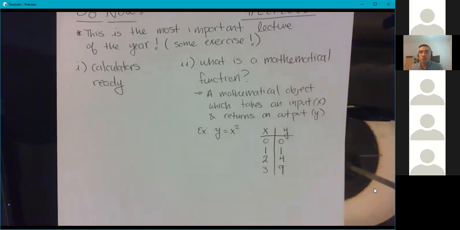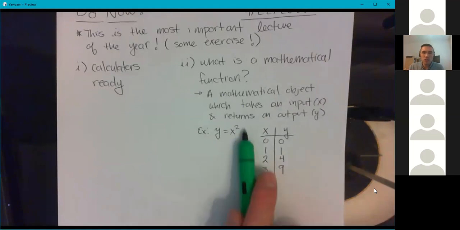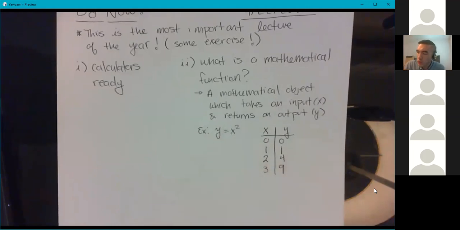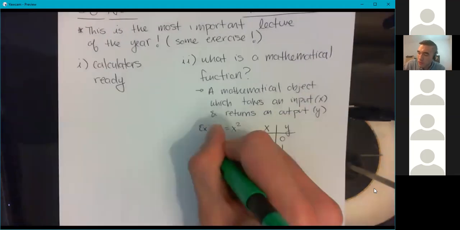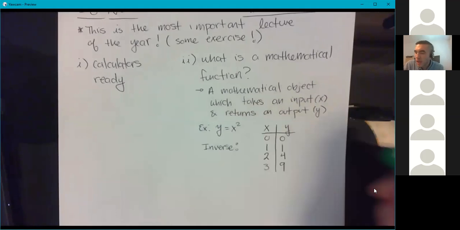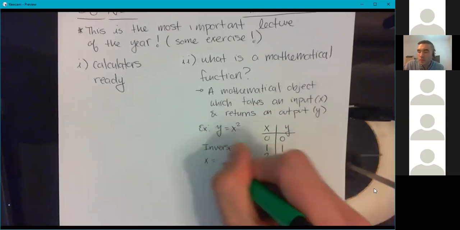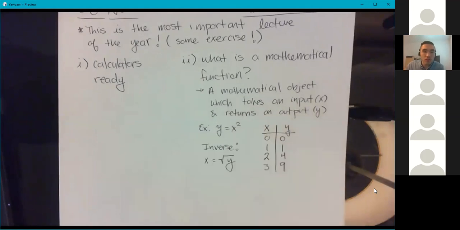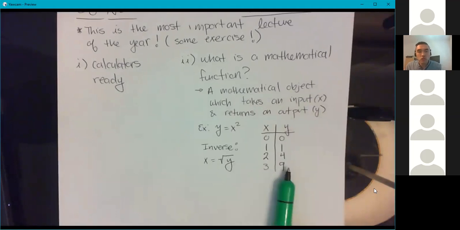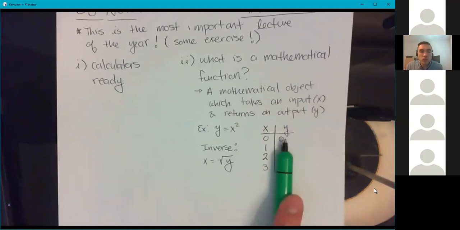Now, I think the other important thing to realize is that functions have inverses. There's a way to undo this. And to do that, we would solve for x. So how would I get x alone? What's the opposite of squaring something? Square root. So that is to say our inverse does the opposite. Our inverse would be x is equal to the square root of y. And what this would do is take all of our outputs and take them all the way back to inputs. Square root of 9 is 3, square root of 4 is 2, square root of 1 is 1, square root of 0 is 0.